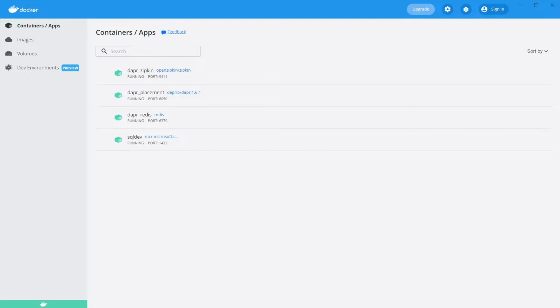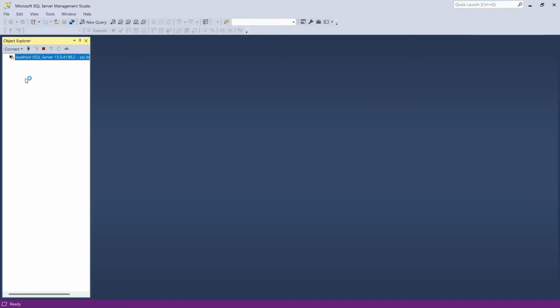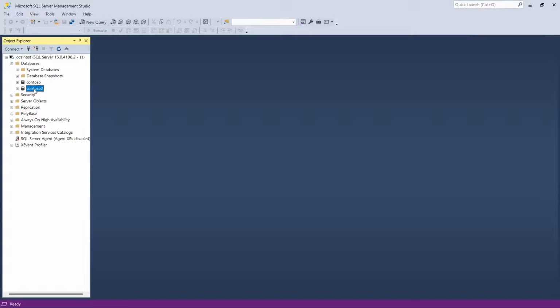The other thing that I want to start is Management Studio. So I'm going to try to connect to my local instance. And we can see that I have a local instance. So I actually have a connection to this database called Contoso 2.